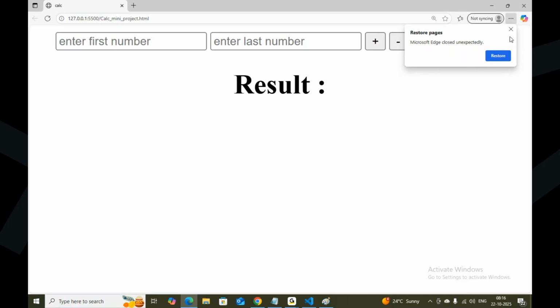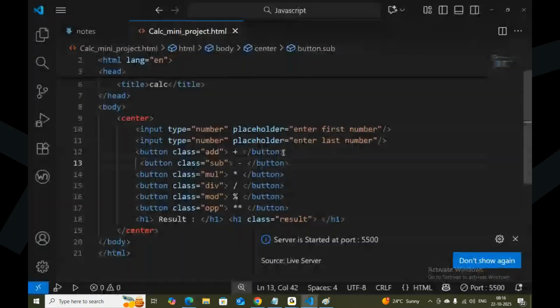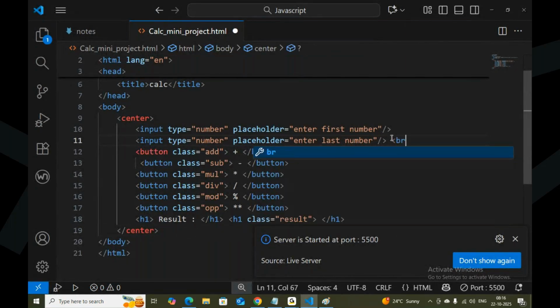Yeah, this is what my calculator is. Can I go like this? Is it a good interface? Let me change something. Break after the second line. Can I take a break here?